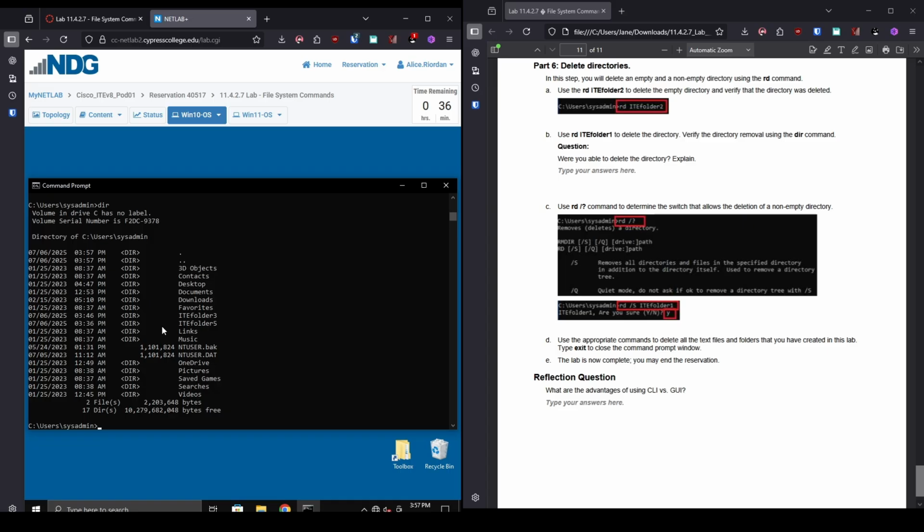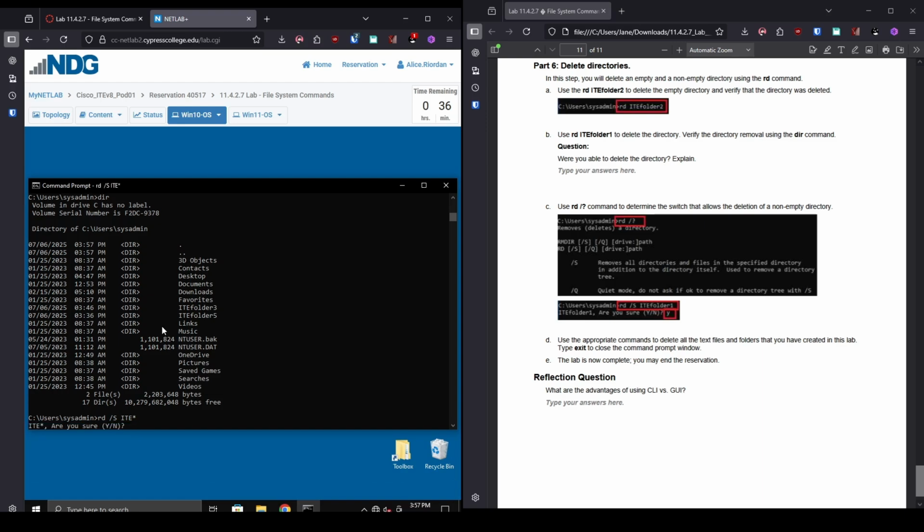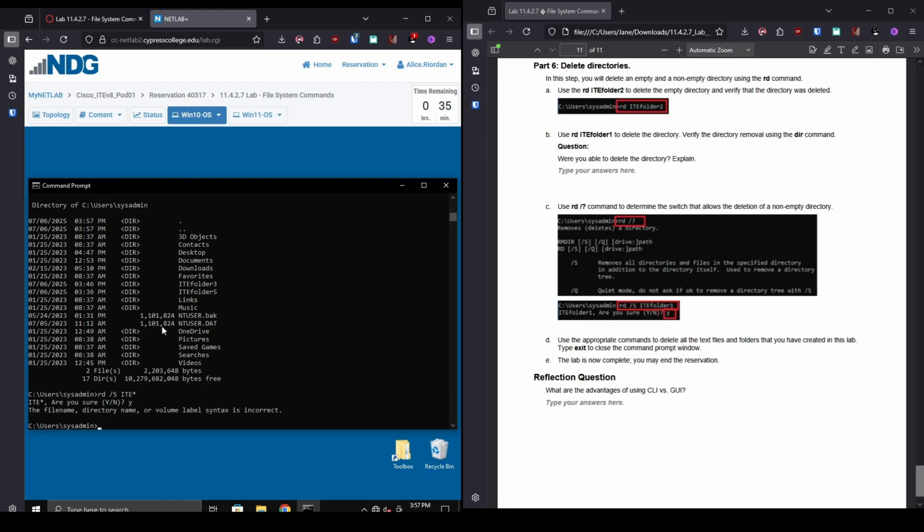We can now delete the other folders that we created. So we can simply do rd /s ITE asterisk using our little wildcard command, and then hit enter. Type y, hit enter. Oh, I forgot we can't do that with this one.